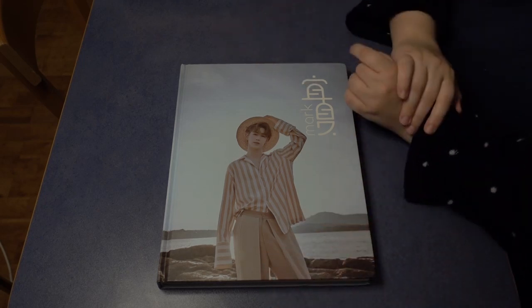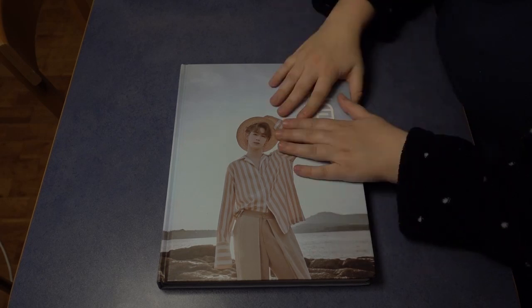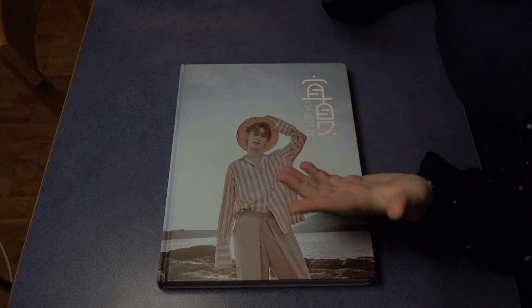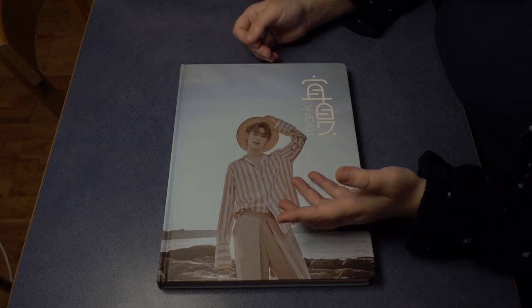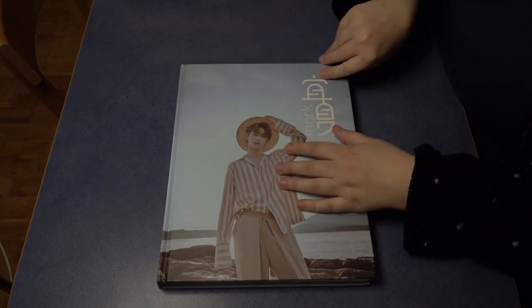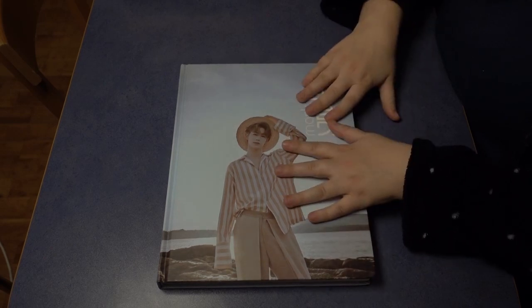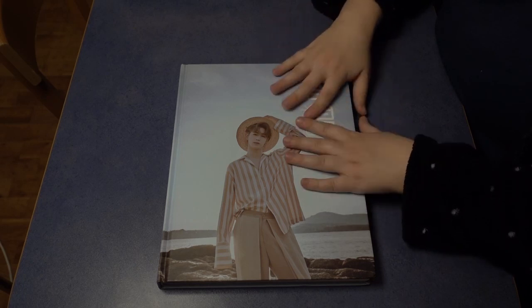But I don't know, sometimes I have such incredible luck because we have a site in Germany, it's called eBay Kleinanzeigen, so like eBay small marketplace where you can sell things. And the girl had an offer, she was from China and she would fly over for some holiday because she was studying here, and she would bring over some books, and I was like, hell yes, I'm doing it. And I thought, yeah, maybe this would get a little bit more expensive because she is doing the work, but I only paid like 25 euros plus shipping, so under 30 bucks for this. And that was with everything.